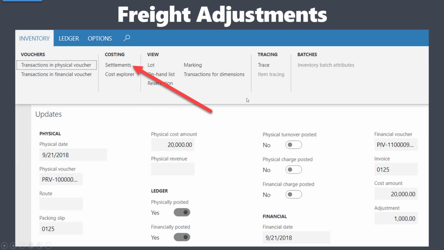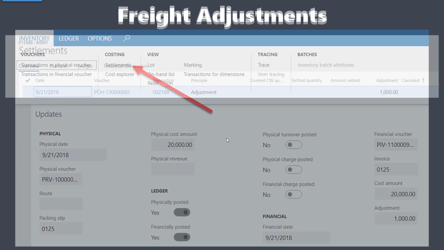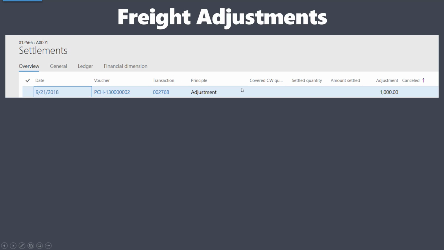So now we look at settlements. So what we're talking about here, I'm going to show you now the only place you can kind of see it. So when we look at settlements, you'll notice this adjustment down here. So when you look, this is where we showed it in the transaction. Settlements tells you where it came from. It will show up in your settlements in your inventory close section, inventory close and recalculation, as a settlement. It's not easy to figure out where this came from on this side. But generally it will come in as an adjustment is what it will do.